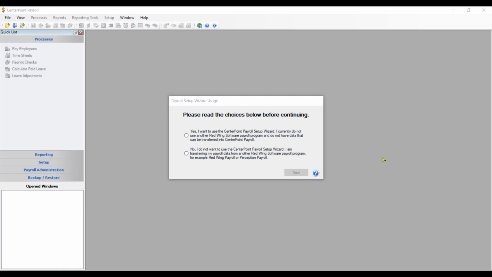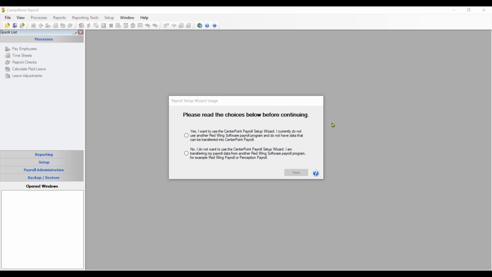In order to do payroll in CenterPoint, it is essential to have an employer record for each entity that you wish to produce payroll reports for. Now, if you created your new database using the new database wizard by going to File and New on the File menu there, then when you were done with that process, you may have come up with a message like this when it was trying to open up the database.